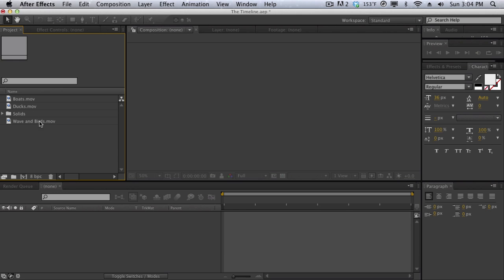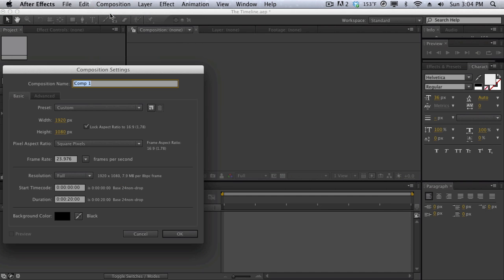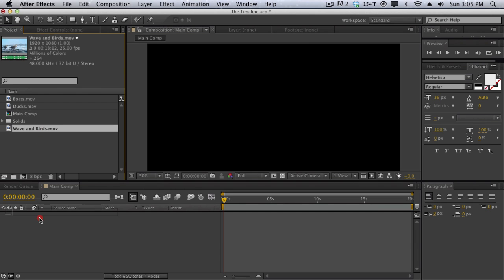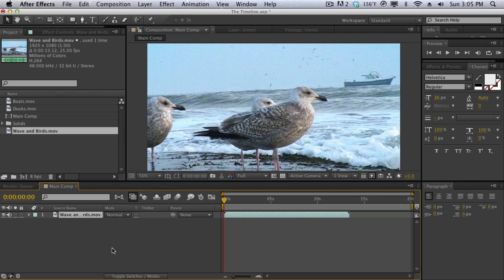So in order to get them into the timeline, you're going to need to create a new composition. So let's go to composition, new composition, and we'll just call this main comp. I'll change my width to 1280 and my height to 720. This is just kind of standard 720p definition resolution. We'll just hit OK. So now we have a composition. Now that we have a workspace to work in, we can drag our footage or our layer or whatever you have into the composition panel timeline right here. So now our media assets are stored and used in our main composition.